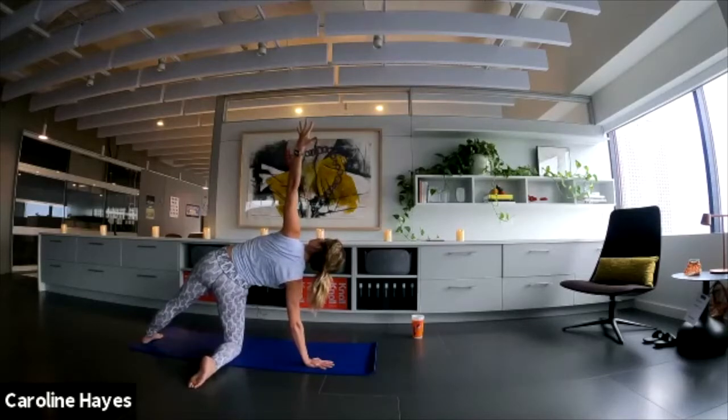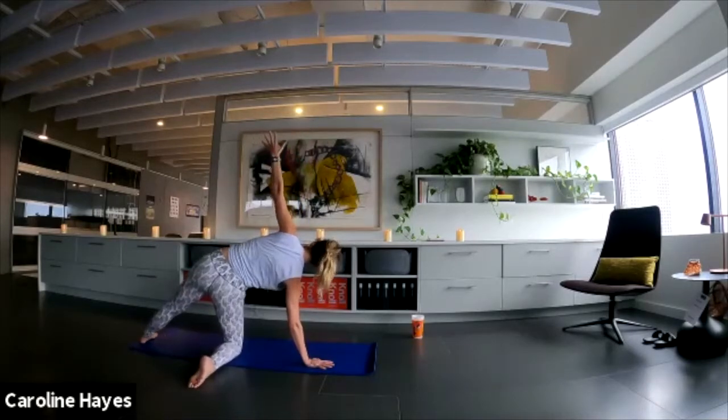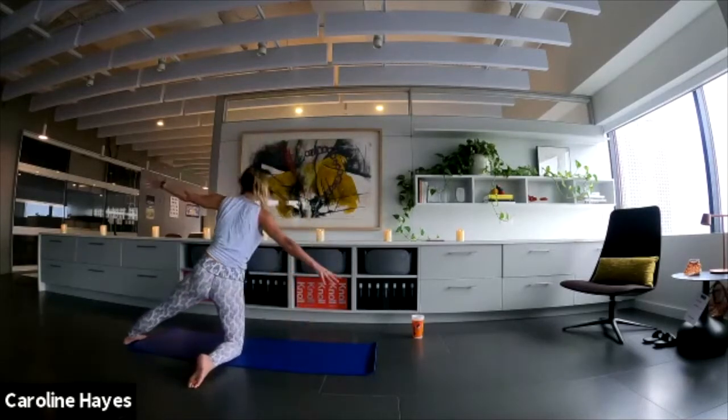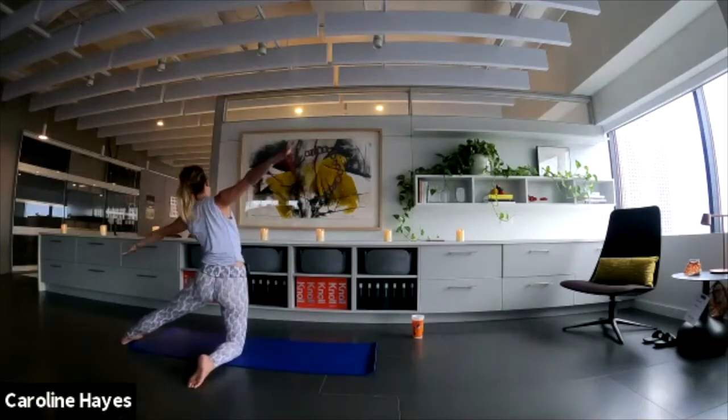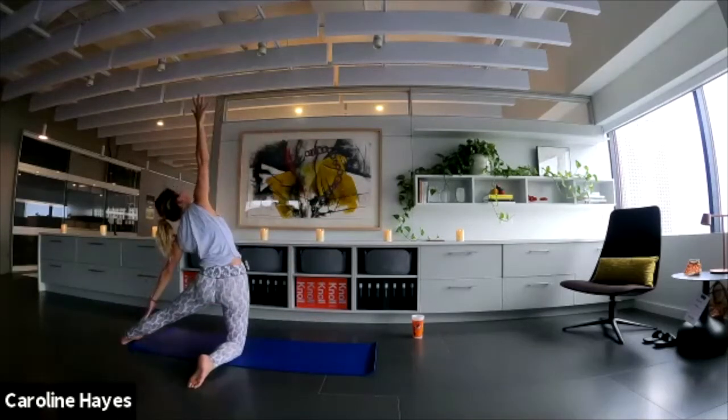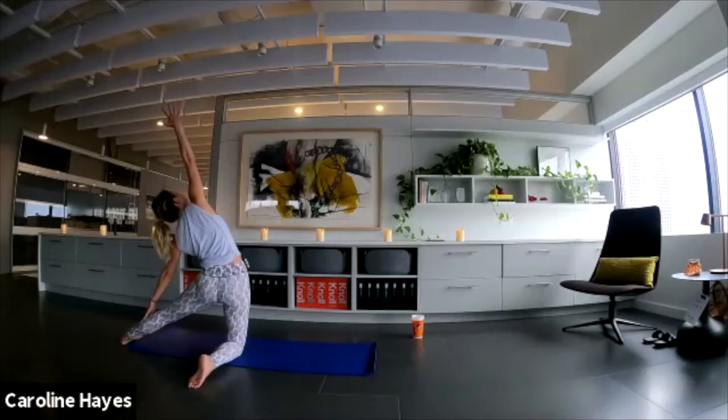Breath in. Breath out. Good work. Pressing, coming, rising up onto the right knee. Plant into that left foot. Arms are at shoulder height. And then reach down your left leg, right arm rises. Stay open on the right side body, reach tall, spark energy out through your fingers, breath in.